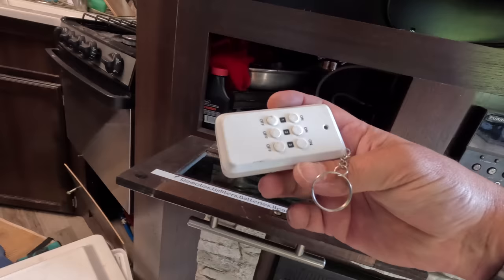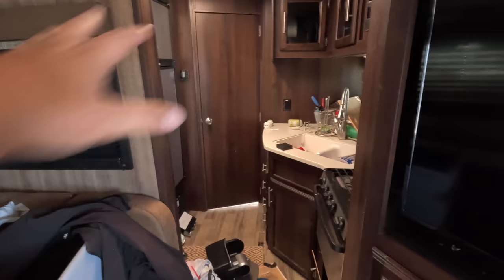It's for like a ceiling fan or something. I don't know. There are bugs everywhere now. Bugs everywhere because I opened that refrigerator. That fridge is full of bugs. And when I opened it, it released them. Yeah, it absolutely released them.